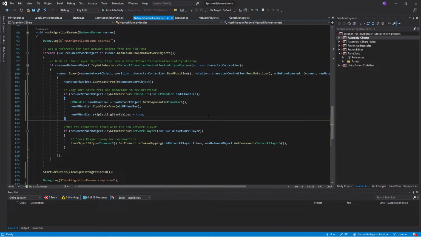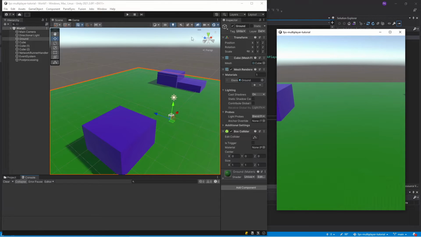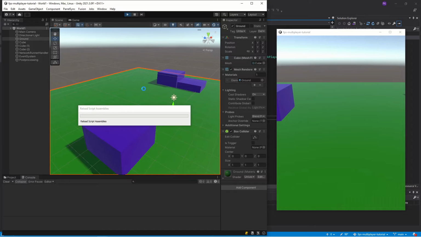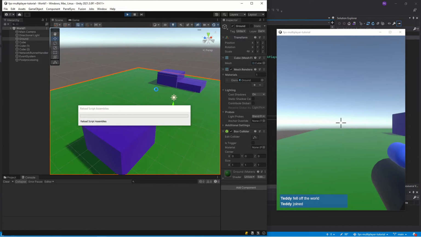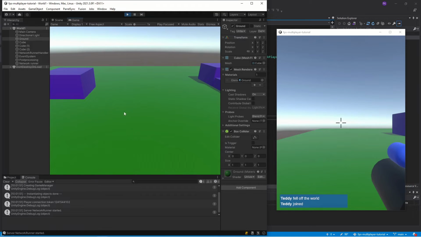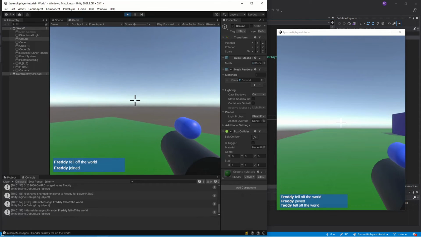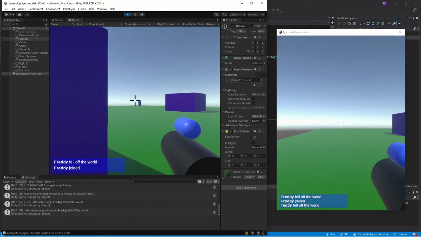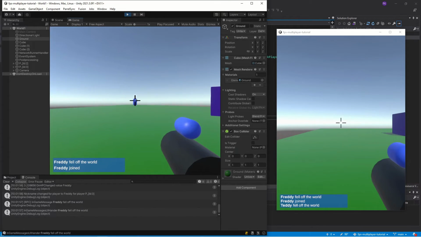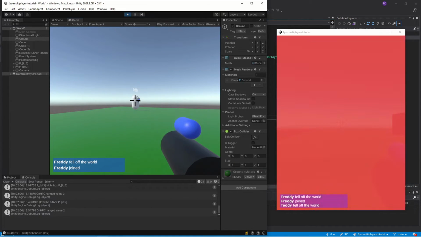So let's try that in Unity and see how it behaves. Alright, so let's do the join procedure. I actually increased the cleanup time after the host migration, so we can see that the HP is working. Let's go to Teddy here and let's shoot him 4 times. 1, 2, 3, 4.